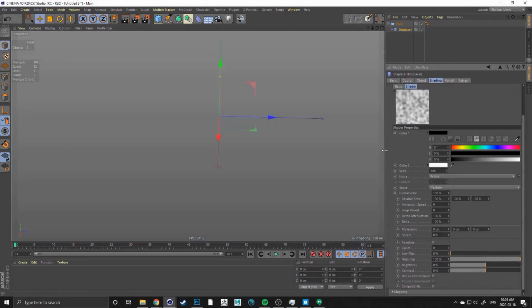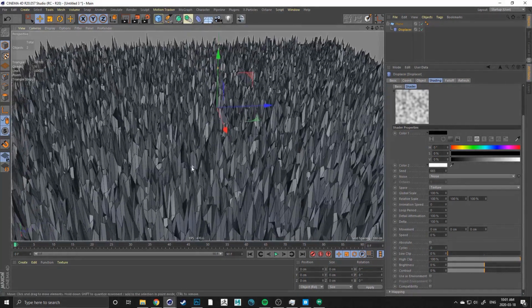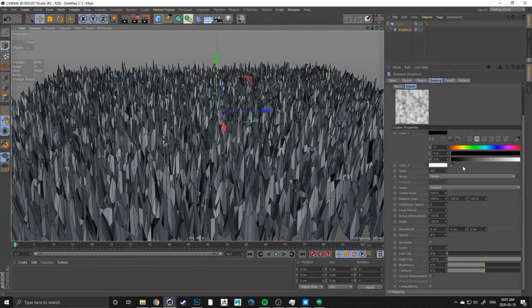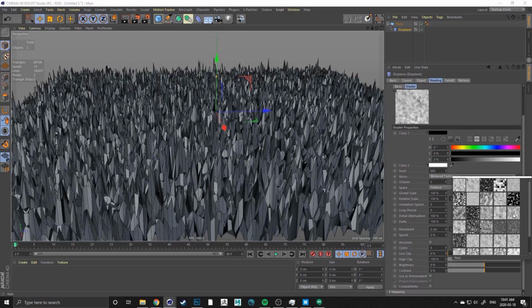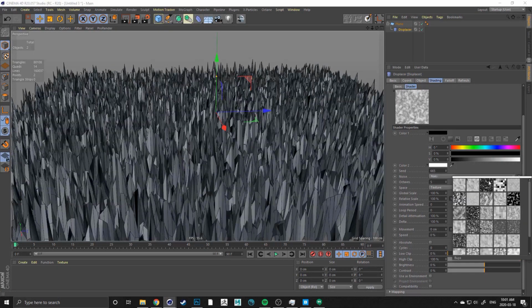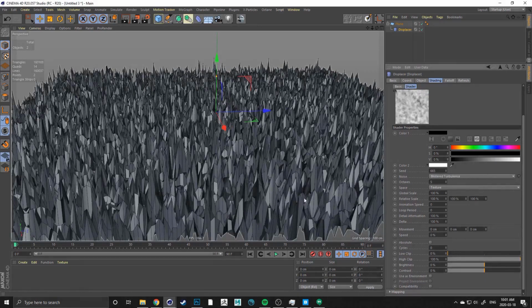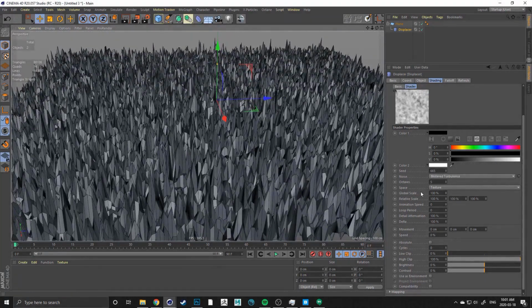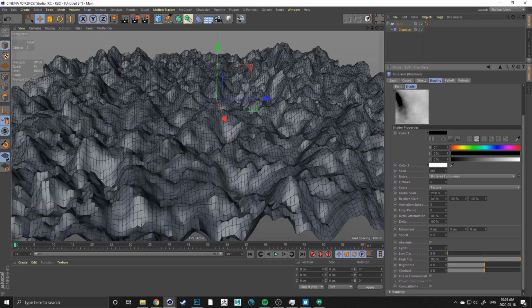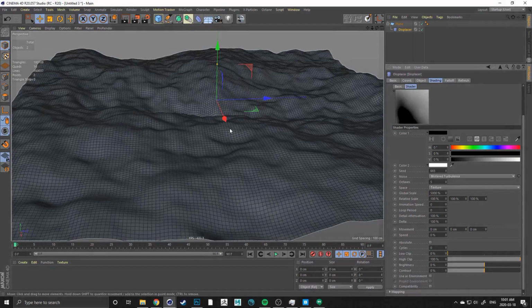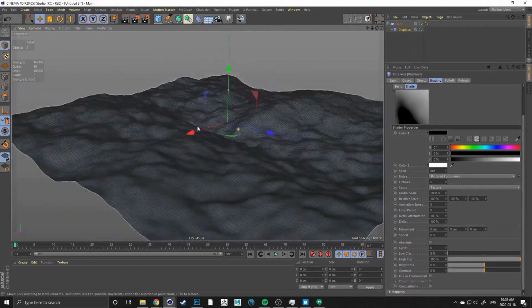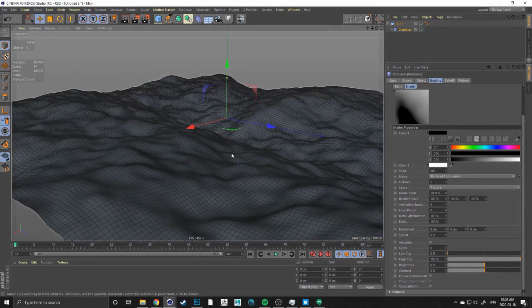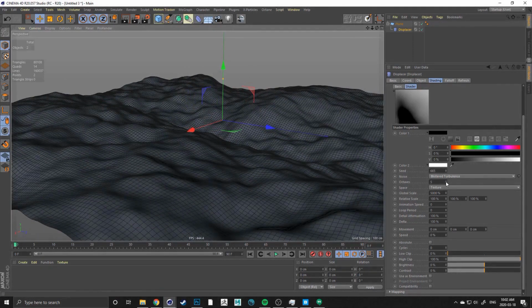For the noise, I like using it to create my little procedural landscapes. I'll usually go for a blistered turbulence or the Naki, but for this one, I'm just going to use the blistered turbulence. So let's tile it less. On the global scale, let's try 1,000. That still seems too much for me. Let's try 5,000. You can see right away we're starting to get a more natural looking field here.